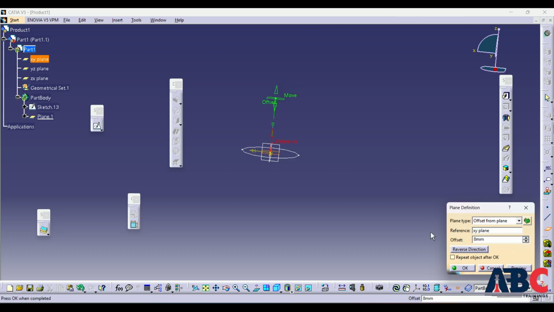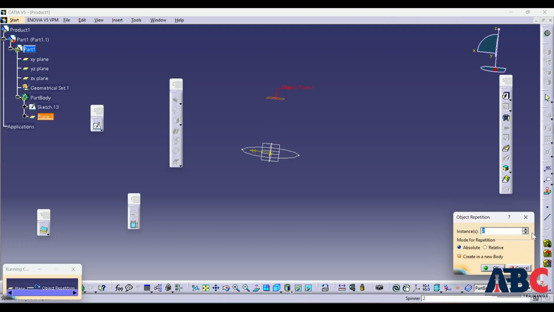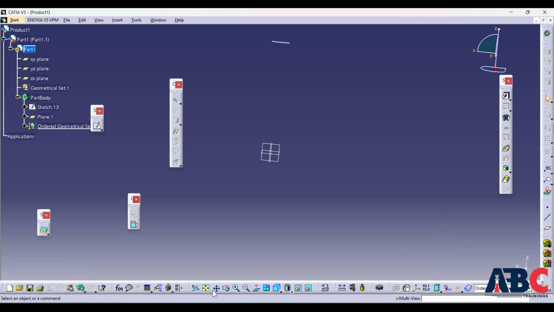Okay, and select repeat object after okay, 3, and click on OK. You can see 3 is created.